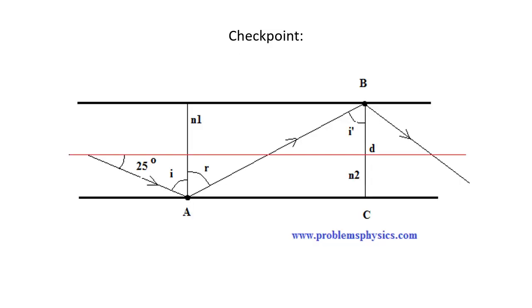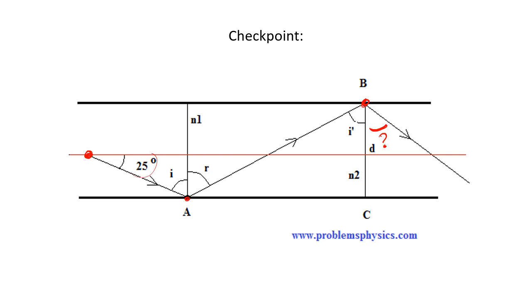So here's our checkpoint problem, and I really like this problem. I know it says problemphysics.com, and this is not a physics class, but we're just considering the figure here. We've got our light source, like a little light bulb, and it's coming here and hitting point A on this surface, and then bouncing off of that to hit B over here on this surface. Now what we want to find is this angle here. What is this angle?